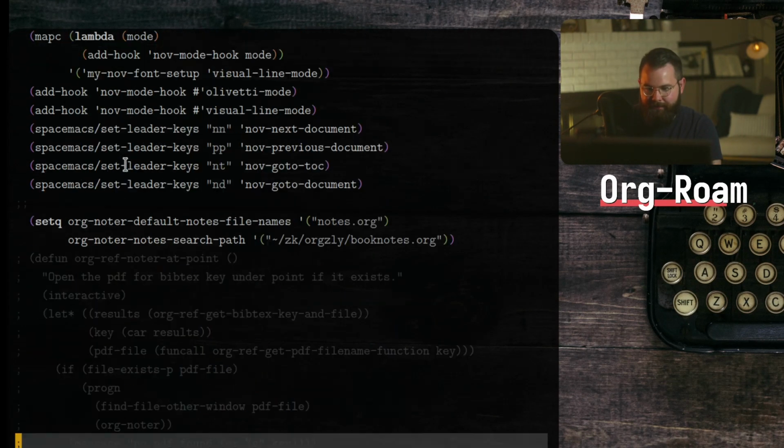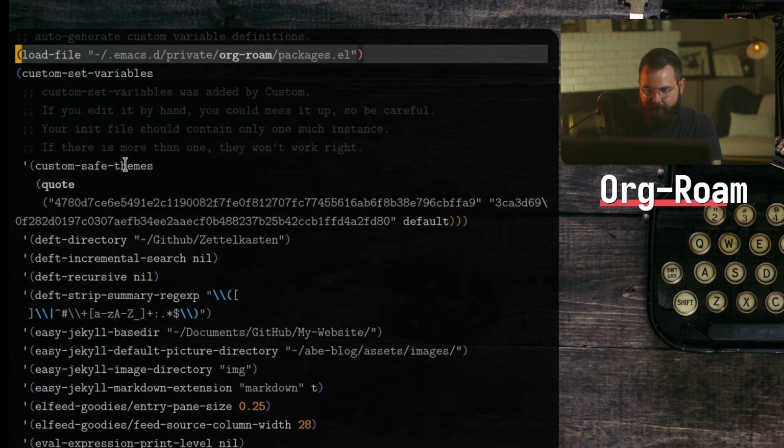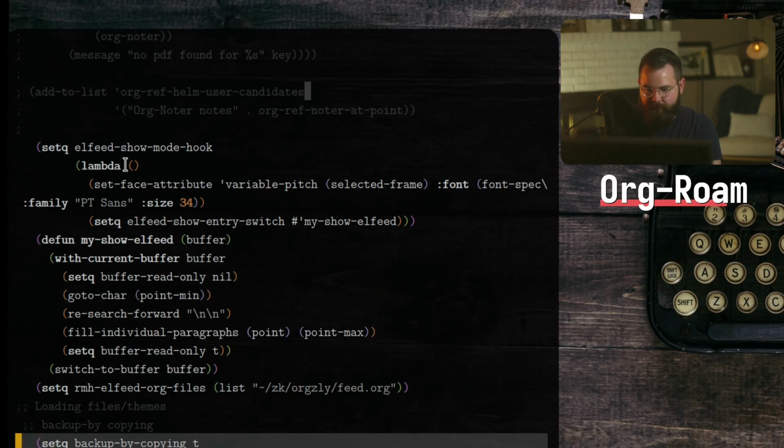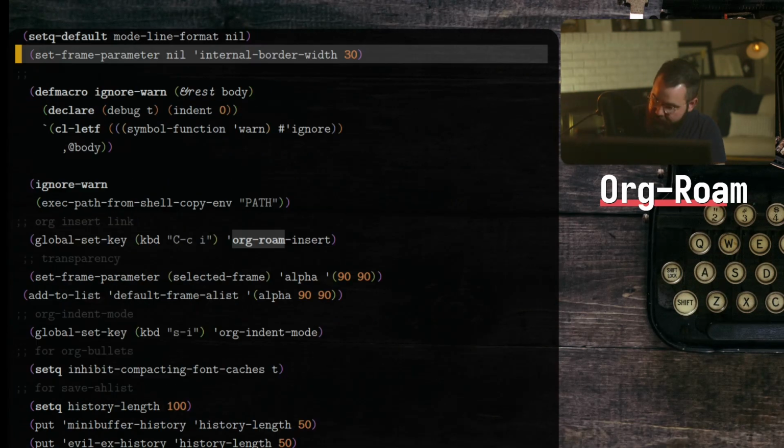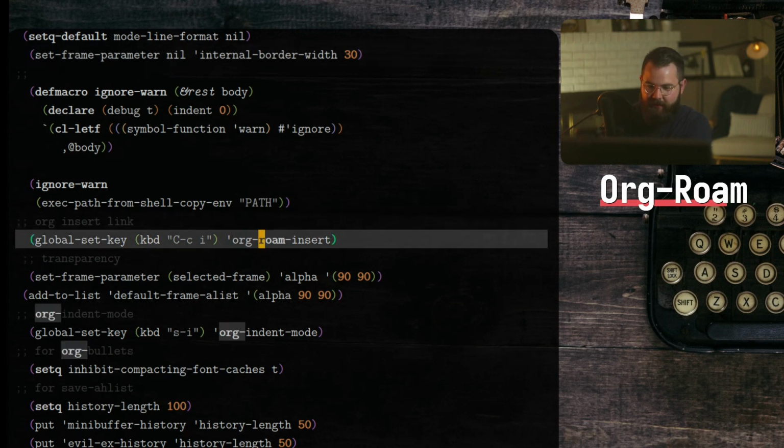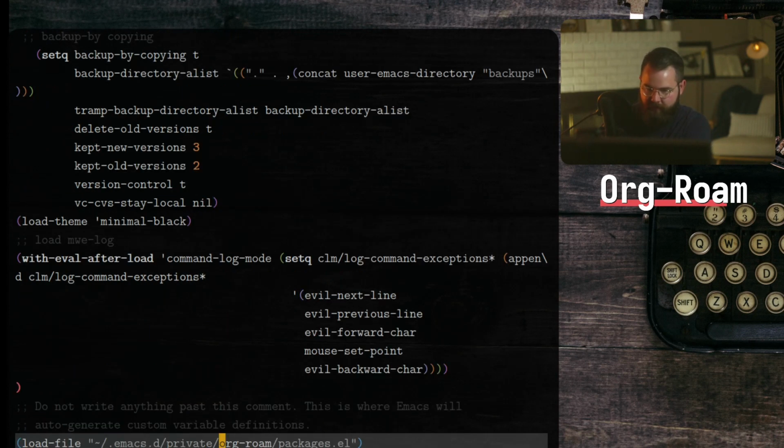Next, where else here? Find it. There it is. Then you want to add this to your file here. This will probably vary if you're on Mac or Windows, where you want to put it.